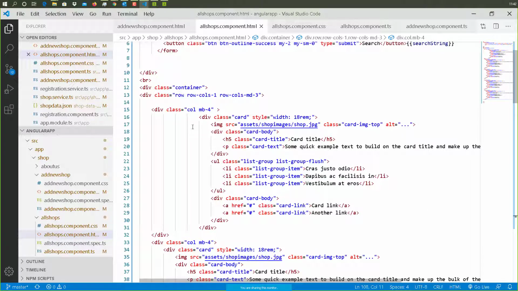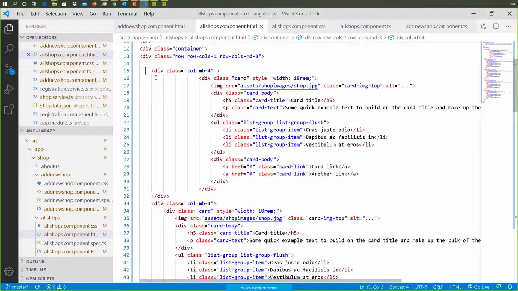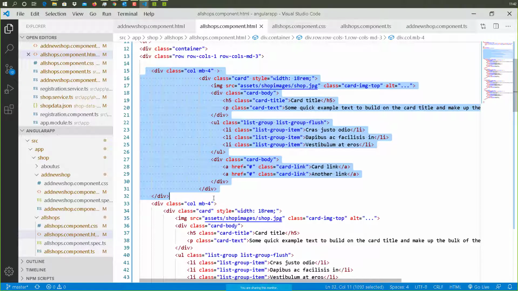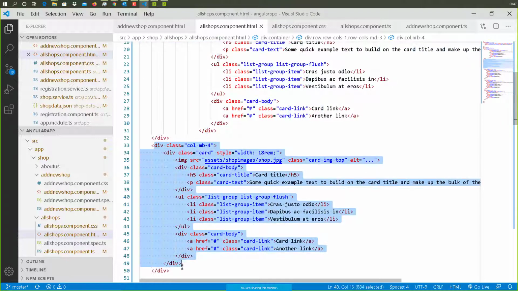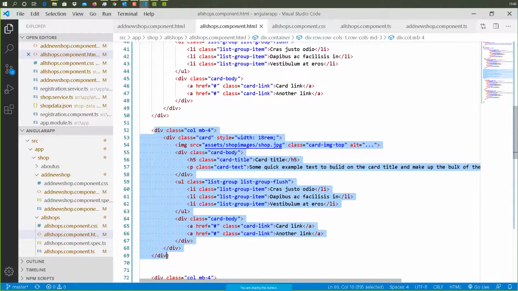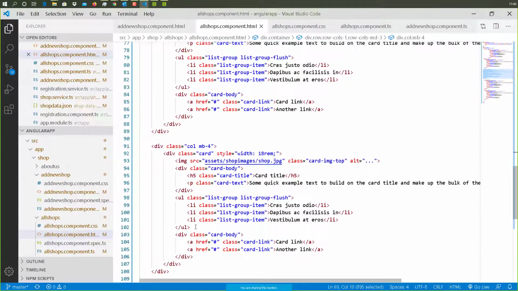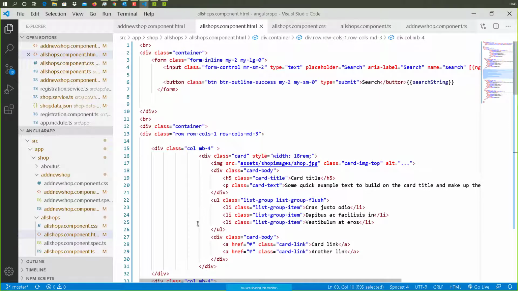I should use ngFor in the element which is repetitive, which is repeating. So you can see over here what is repeating. The col mb-4 is repeating, right? This is the one which is repeating. So I should put ngFor over here.